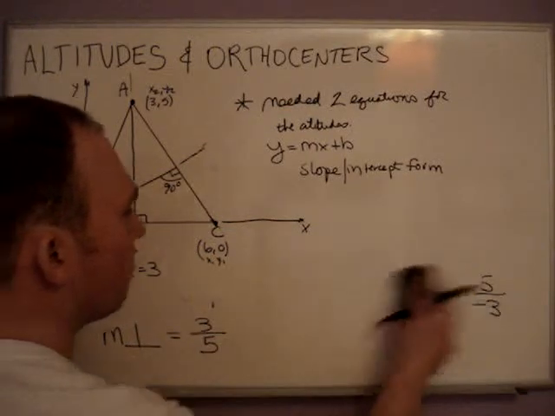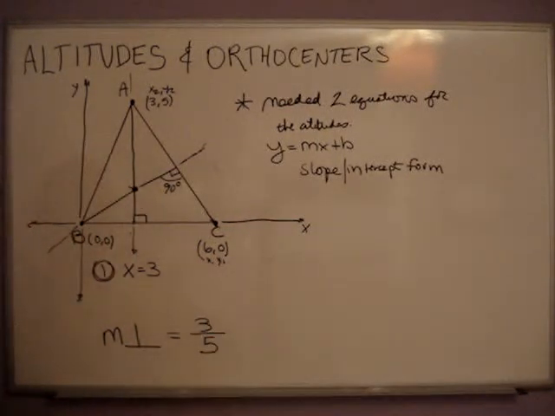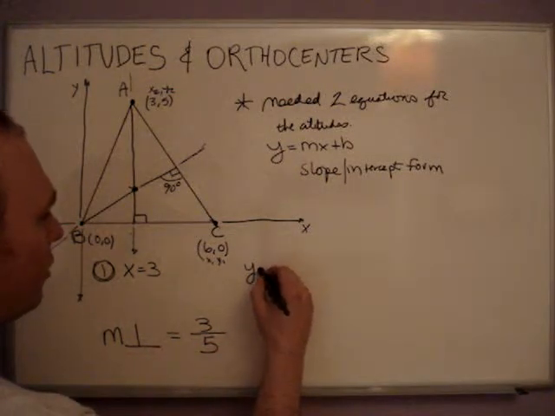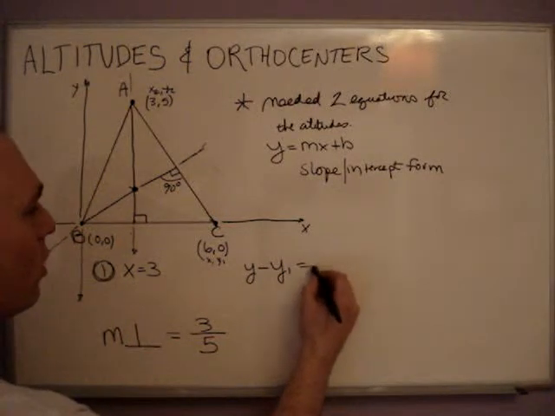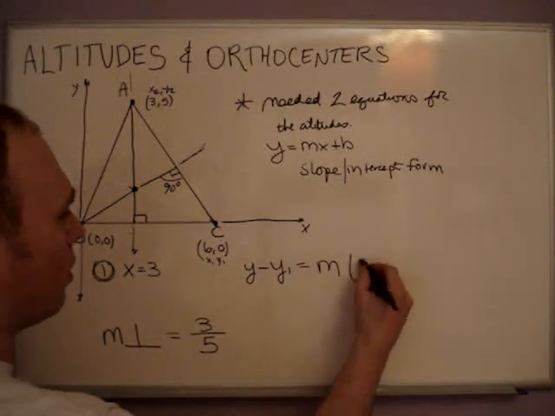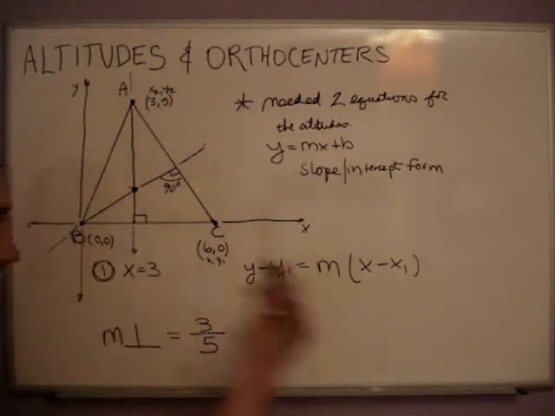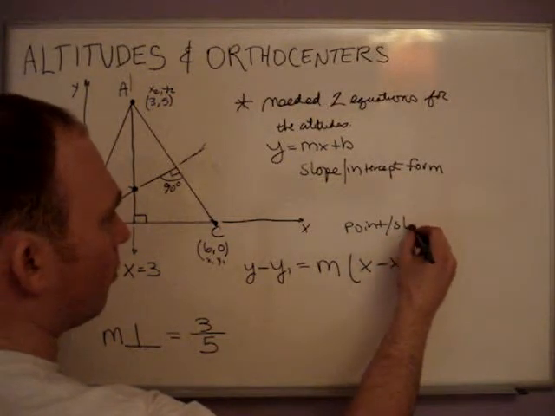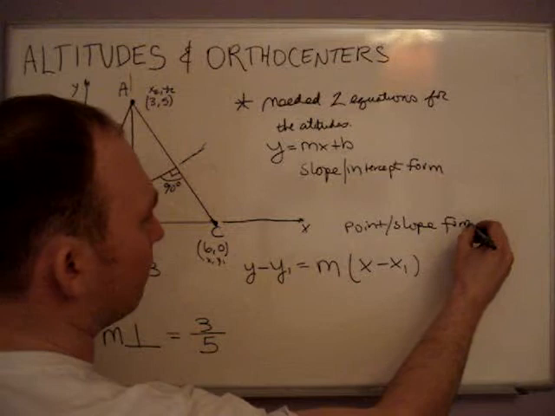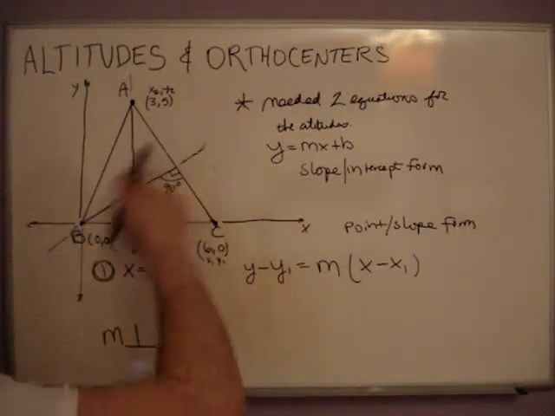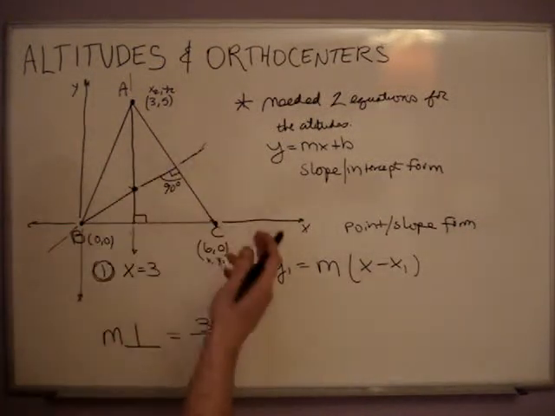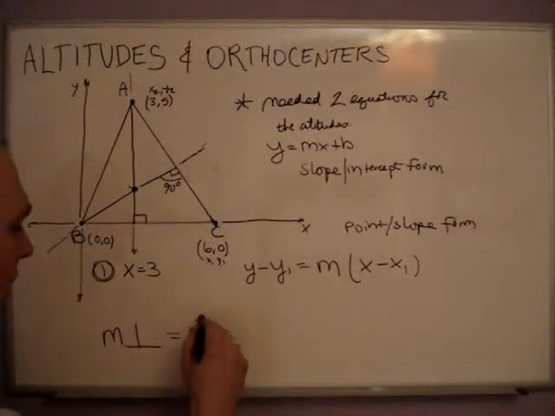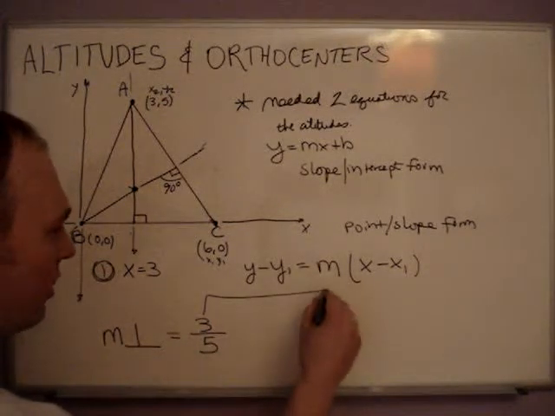So why is this all important? Now that we have the slope, we can use the point-slope form of a line. So we're going to use y minus y1 equals m times x minus x1. This is the same m here. So this is the point-slope form of a line. We're going to use this to find this actual equation. Once we have that, we'll be able to solve our equations and find that orthocenter. So now, we have the slope. We're going to plug this back into m.